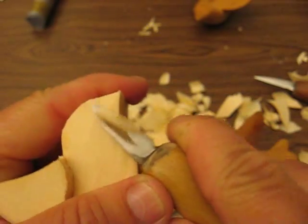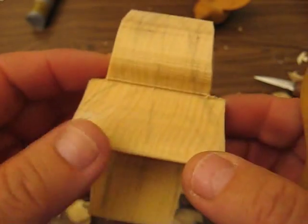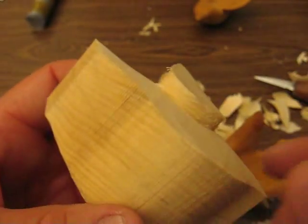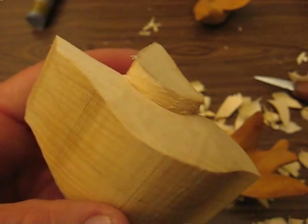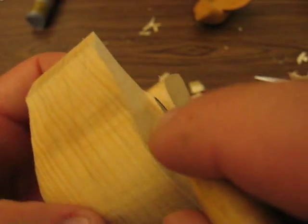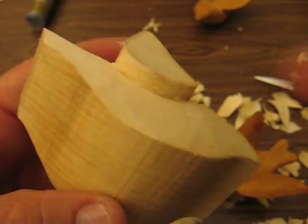Or if it's a large piece like this and you've got lots and lots to take off. So that's one thing I wanted to tell you. The other thing I wanted to share is that I had an individual ask me — she was a new carver and she was gouging all this stuff where her stop cuts were, and how to avoid that.